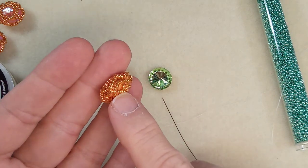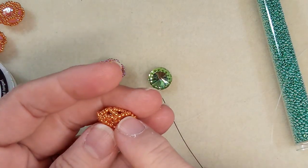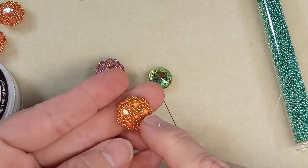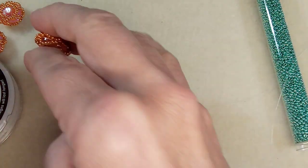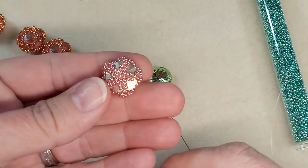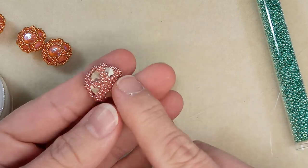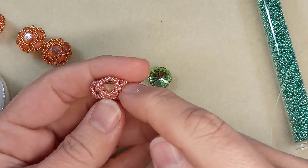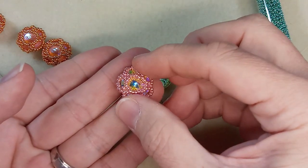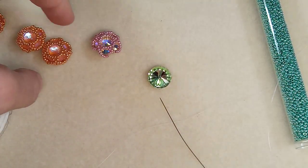Now, I did some practice pieces last night and I actually changed something because I realized these beads here, this strand here, you don't actually need. So we can take those out, and I think I did one without it. So maybe it's this one. Yeah, you can see you don't need those beads there. And you can see how this would be very forgiving for the size, and it moves a bit. So it's not super tight is what I'm getting at. So yeah, this is really easy. Let's go ahead and I'll show you how to do it.